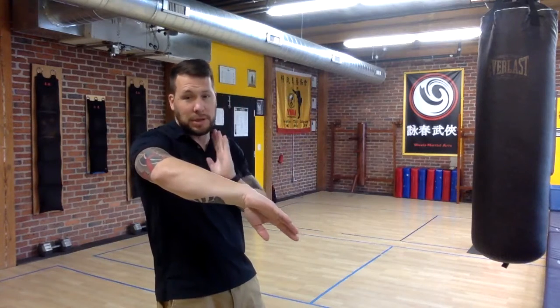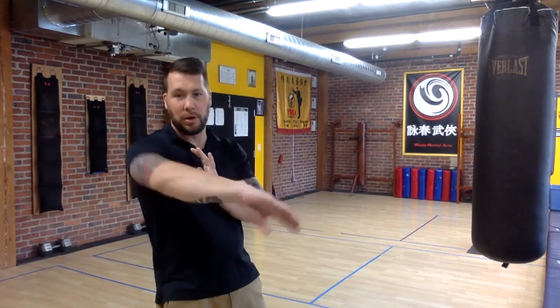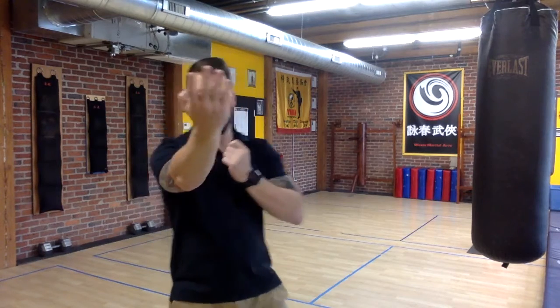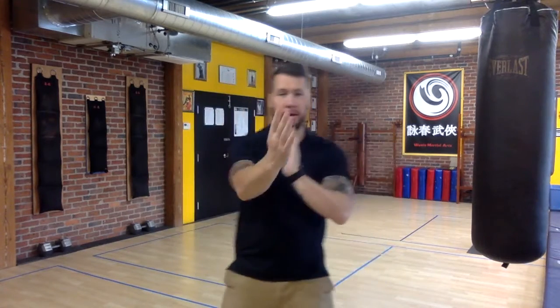All right. So in this case, if I'm going forward like that, and as I'm turning into Bong, all of a sudden the second punch comes, I wouldn't want to have my backhand go forward, right? That's too slow. So this bad boy is already here. All I do is drop the elbow and let it go forward, and then I turn with time. So it looks like 1, 2, 3, and again. So Bong Sau goes forward, bong, and then I go Tan and hit. Right? So 1, 2, 3.